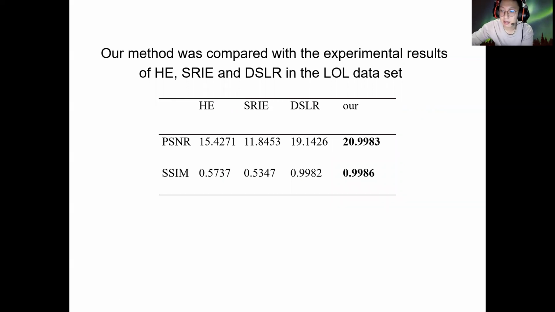And for the next part, we use the PSNR and SSIM indicators to represent a comprehensive assessment of the clarity and the robustness of the image restoration, and we can see the result compared in the numbers. Our algorithm has the most excellent result in robustness and clarity. Okay. So after the experiment, we can know our algorithm is more excellent than the enhancements before to solve the low light enhancement problem. And we can get the conclusion.